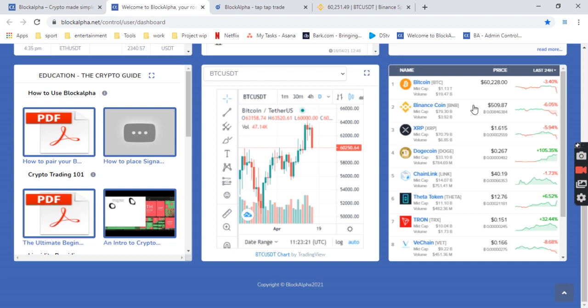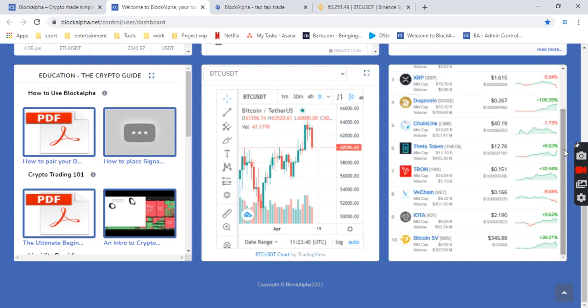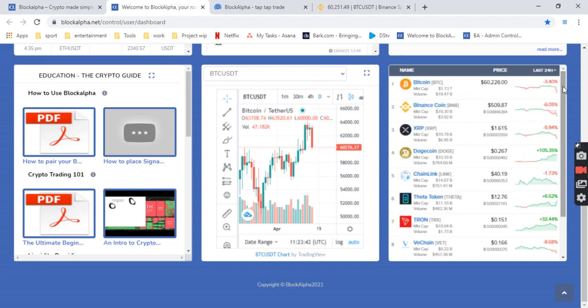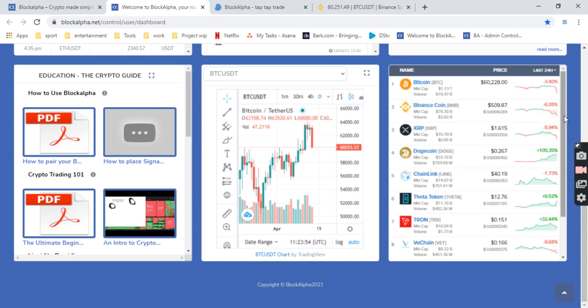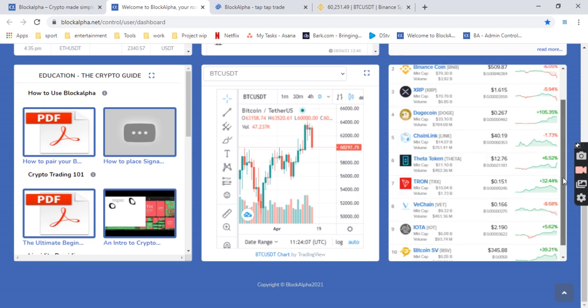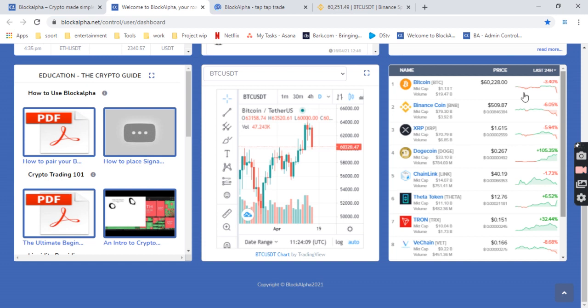So this is basically the top 10 in terms of market cap of crypto coins. It's a nice little display because it's current and it lets you know what's happening at this point in time. And you can also see relative to other coins. You can look at the ones that are bucking the trend, and you can see the trend at this moment in time is basically downward. Something's happening here with Theta, and Doge, as we know, does its own thing most of the time.